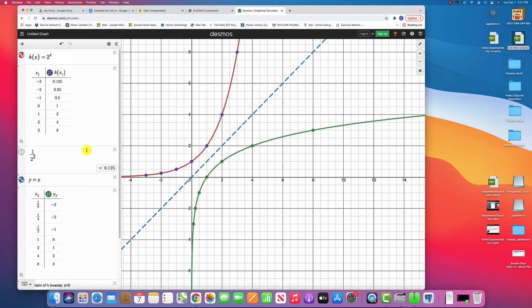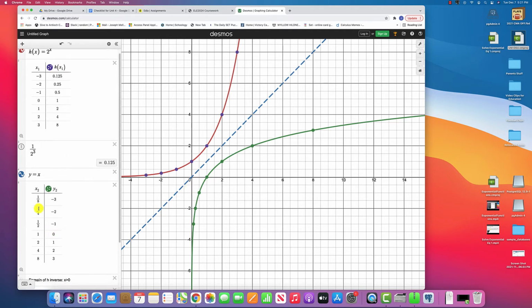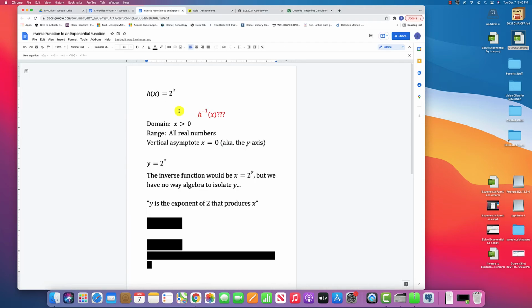So recall, what do we do? Well, we started with h. We input exponents, and we got out the answer when we raised 2 to that exponent. And h inverse, what's it doing? Well, it is inputting the answer, quote unquote, and outputting the exponents. Okay, so that's what this graph is telling us, right? What were the exponents needed to get these powers of 2? So that's what this function does.